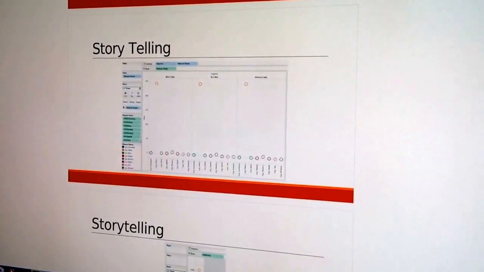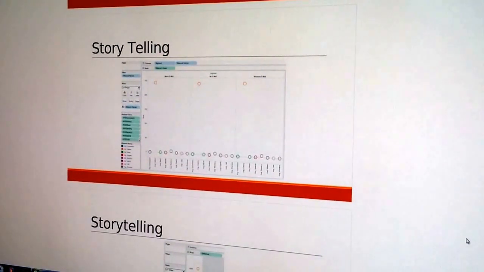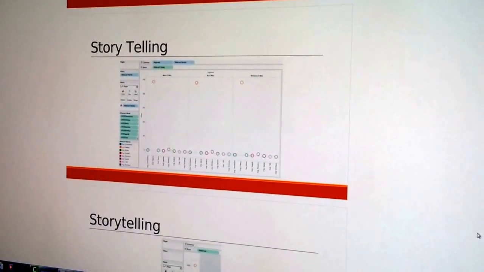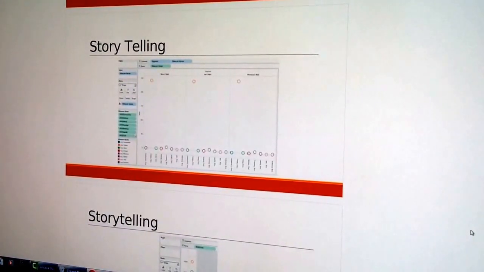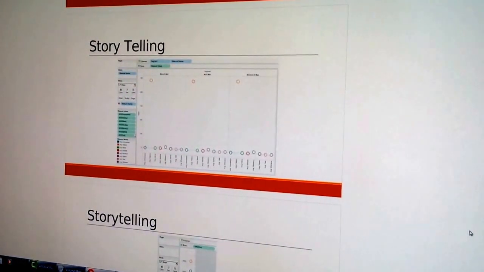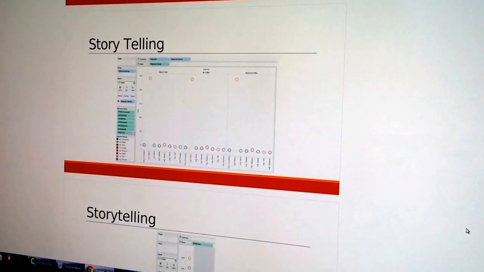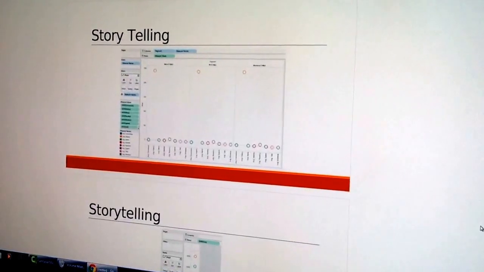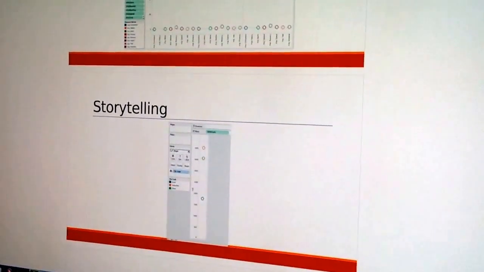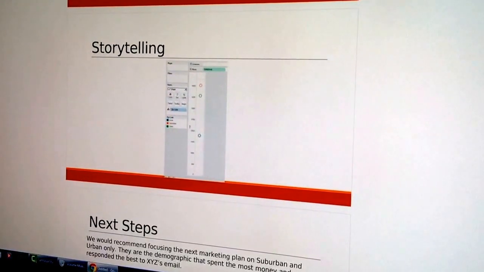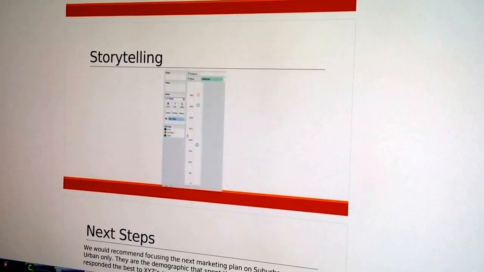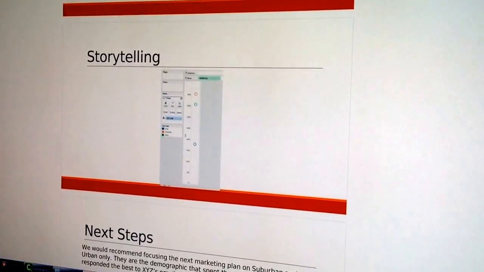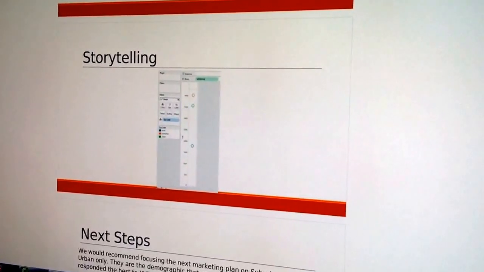Moving on to the storytelling, these were the graphs mentioned above about how we are comparing the different segments to the different variables. Obviously, history is showing a high percentage on all three segments, with everything else being pretty average, and recency being a little bit above those on the average line. And last, in our storytelling, we see the different zip codes, and how suburban is definitely the highest variable that is more effective during these email campaigns.